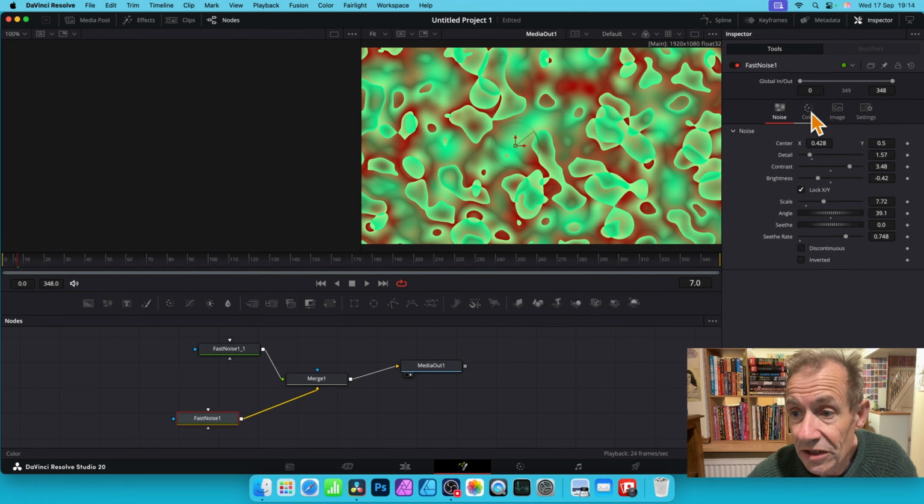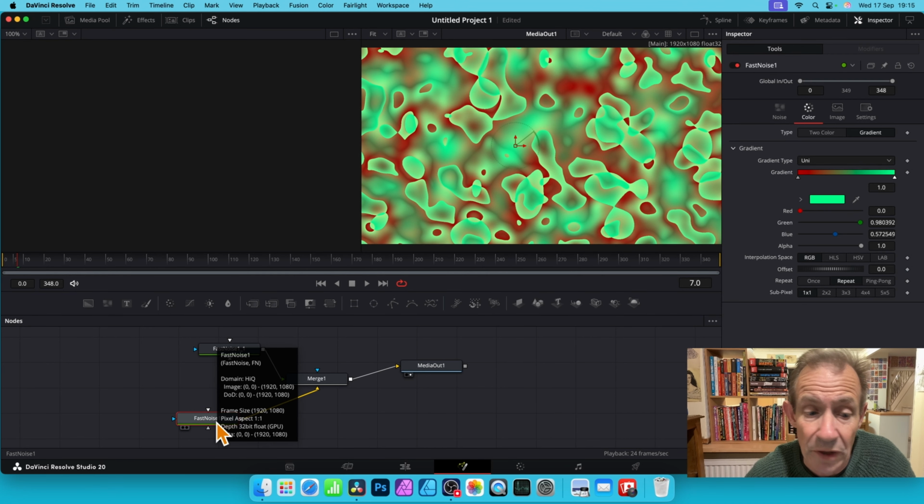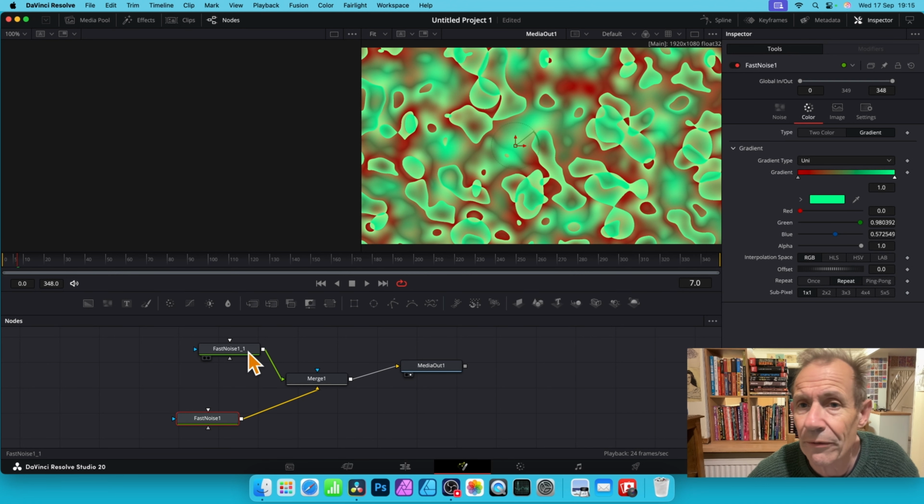Also, what you can do is you go to color. So this one, and I'm changing the fast noise one. You could change obviously one, or however you would say that. You can then go here and just click here, and you can see a little plus. When you hover over this gradient, click there, and then you can change the color for that.